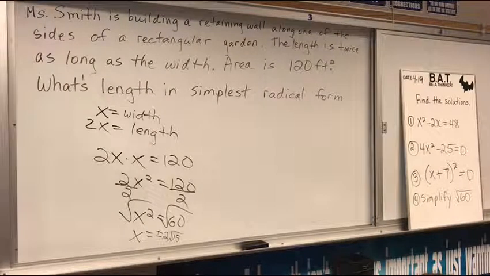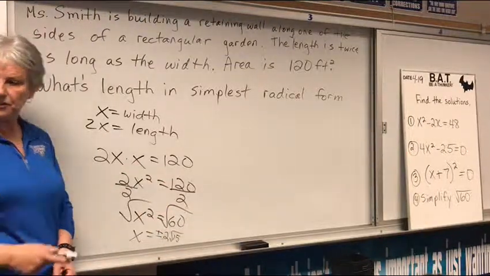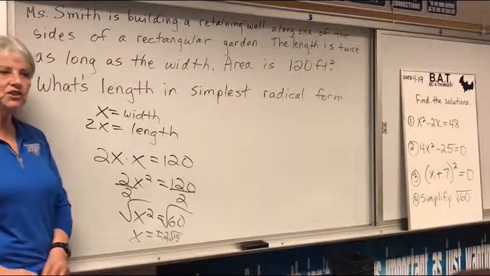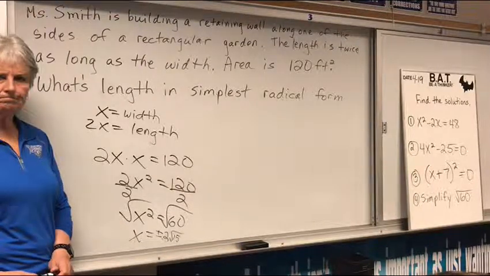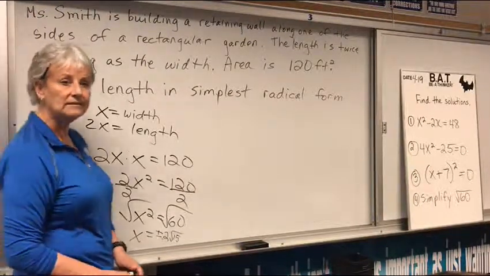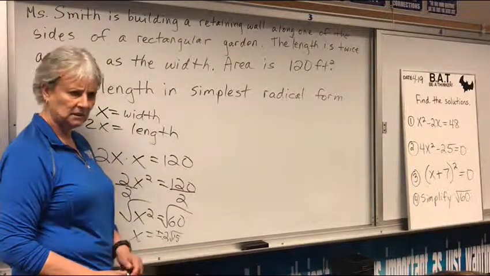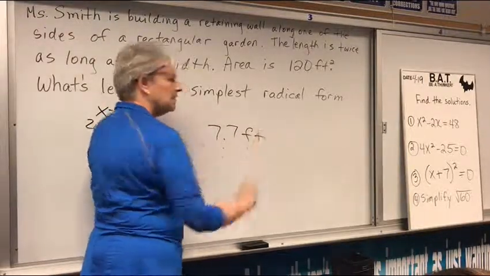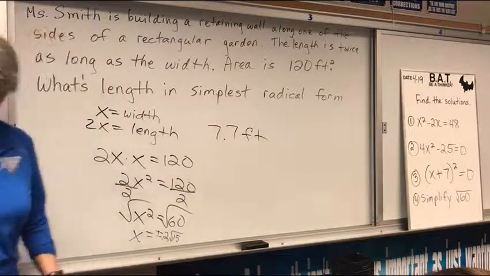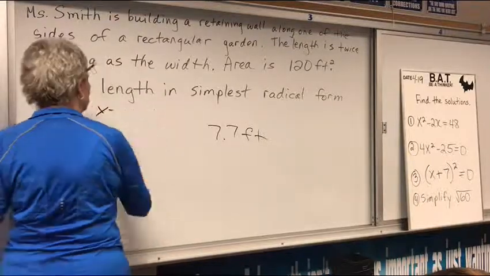If I told you to give the answer to the nearest tenth, which is what you're doing on your homework, because I don't feel like we reviewed this enough, you would just punch in the square root of 60. Make sure you know how to do that on your calculator right now. What is the square root of 60 to the nearest tenth? 7 point what? 7.7 or 7.8? 7.7. All right. Let me just do a couple more to make sure you can solve by square root.